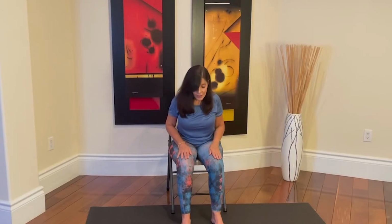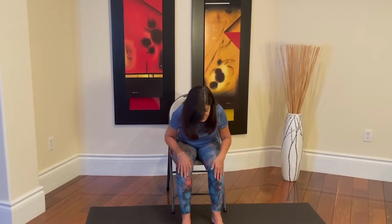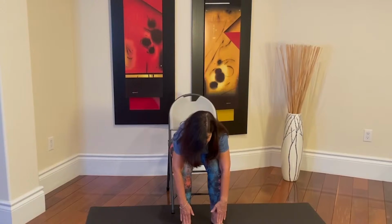Now we're going to bring our hands on our thighs, shoulders back. Take a nice deep breath as we hinge forward. Very gently going to slide your hands towards your knees. As you start looking down, you can hold it right here. Or you can continue sliding it down. How low you go is really up to you. Keep the back straight. Take a nice deep breath. You're looking down at the earth.